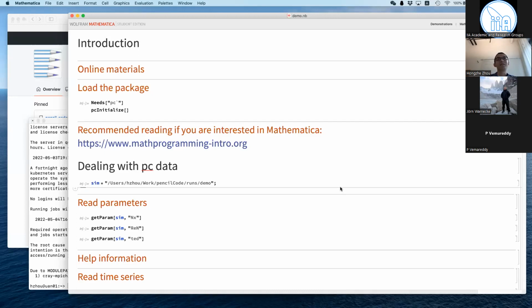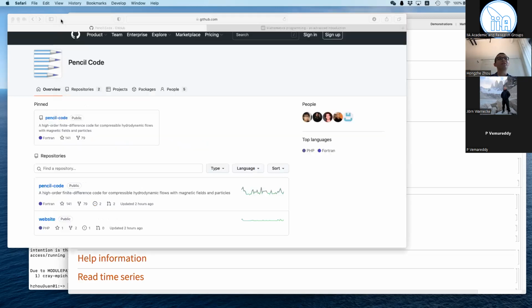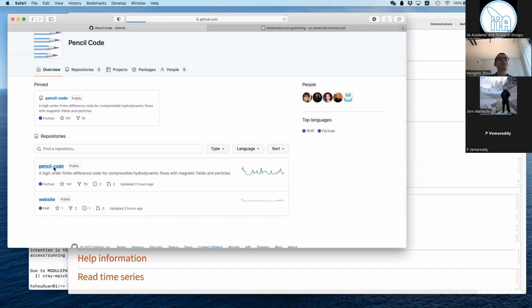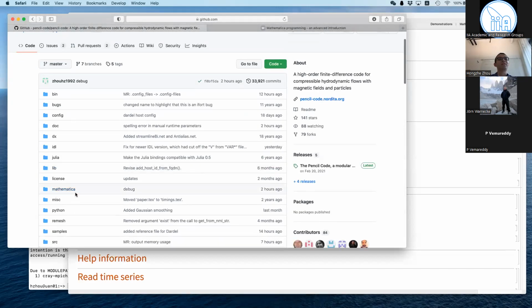and it turns out to be possible to formulate it as a package. So let me get into the stuff here. The package comes with the Pencil Code. If you download it from GitHub, so this is the Pencil Code GitHub page, it's right in the pencil code folder. So it should be in everyone's folder.